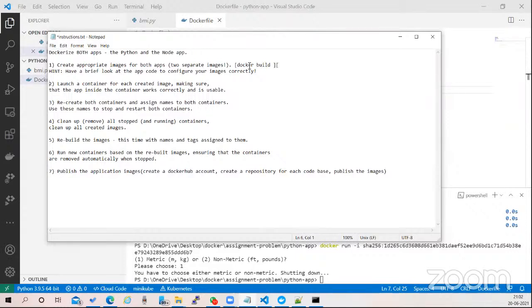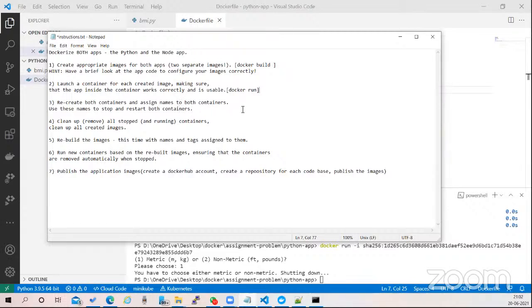Now to launch a container, what did we do? We used the docker run command. Now we will recreate both containers and assign names to both containers.